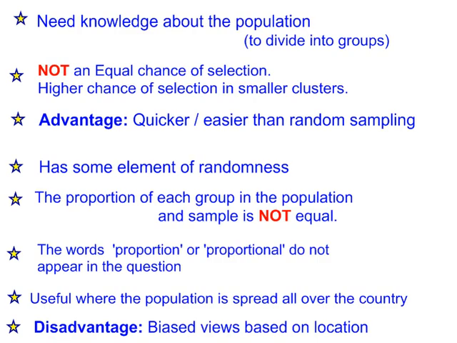This is a summary of all the advantages and disadvantages of cluster sampling. Biased views by location. Yeah, that's one of the key disadvantages. You may find that your 20 stores selected are all in the southeast, and because you're randomly selecting the stores, that could happen. It's a bit unlikely, but it could happen, and if it does, your views will be biased. The views between the southeast and the north may be different, and what you're looking for is a mixture of views across the UK.